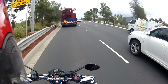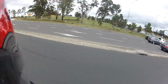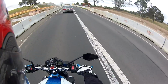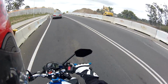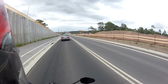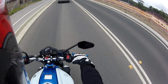Yeah, I have to thank my friend for letting me take it out. Better take it back to them now before he gets concerned that I might have stolen it. And I think this bike's pretty reasonably priced as well. They're all within around the $10,000 mark, or a bit less. Of course, the one I want is the most expensive, but like I said, it's just personal preference. I just really enjoyed the CB400. But if that CB400 wasn't available to me, I think this is what I would probably go for.